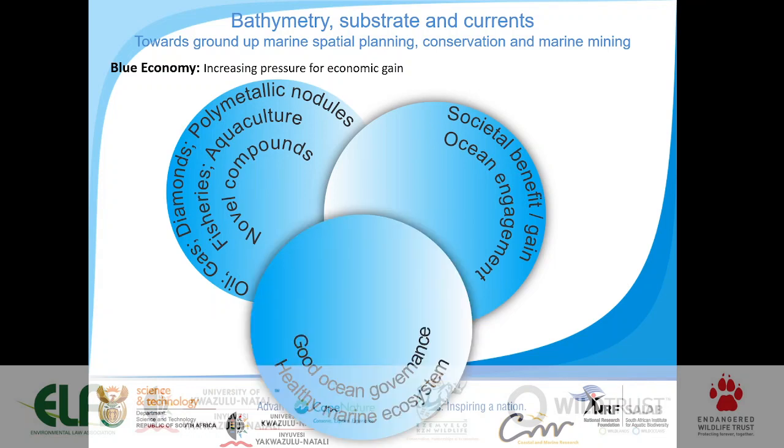And this speaks to the third element of marine spatial planning, which is ocean governance. We need to manage the ocean space as well as we possibly can and ensure healthy marine ecosystems while we're doing it. For all those services that the ocean provides just by being there, we can't have those degrade to the point where it's no longer offering those services to us. That would be at the detriment to society at large, which is not an ideal situation to be walking ourselves into while we're trying to maximize economic gain.